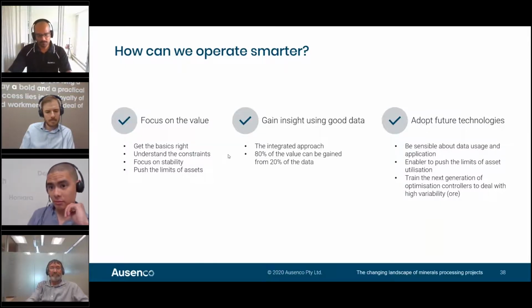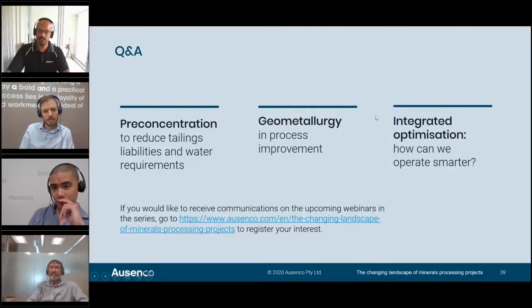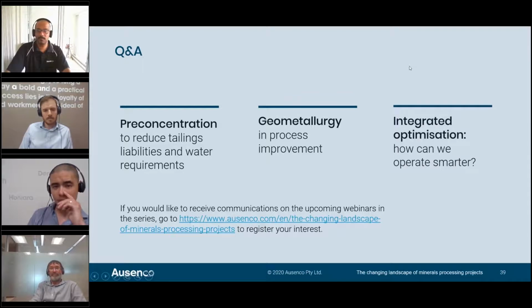are leveraging off this RealWear headset. We recently purchased it, so we can send this piece of gear to site. If the site has Wi-Fi enabled in various parts of the operation, it talks directly to a webcam, and you can dial into it and visually see what the operator is seeing, and they can provide feedback. We are about to trial it at a site, the same site in Africa. So I think it's possible, given we have to work with the best available technology we have so far.